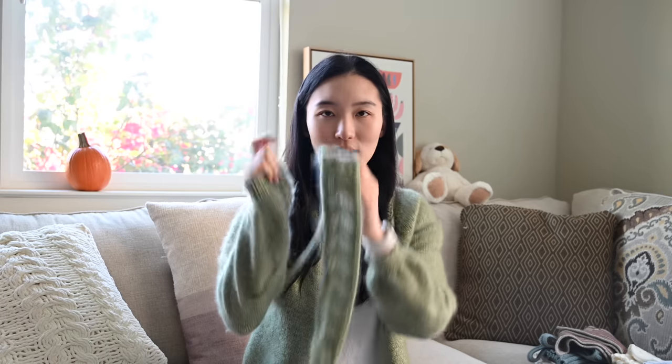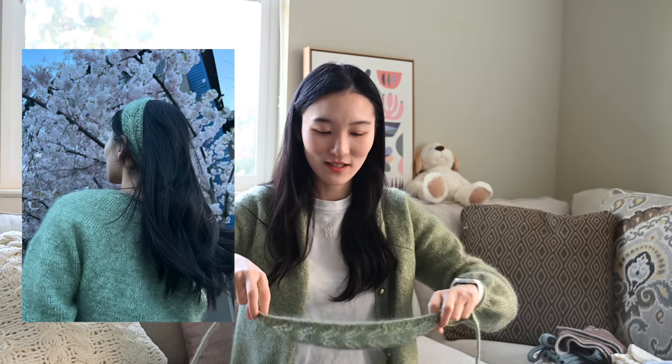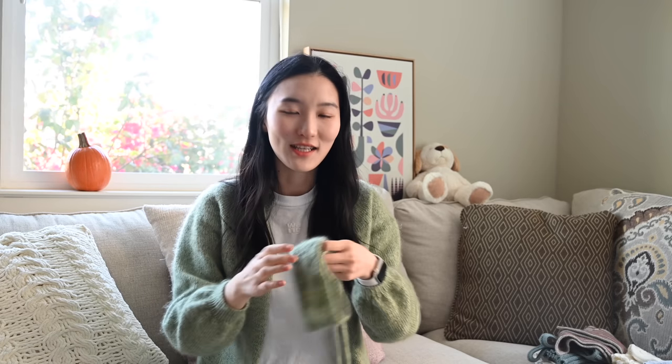Actually, the first accessory I knit is this headband. You can see I used the same exact yarn as on this cardigan to knit this headband — it only took me about an afternoon to knit up and used a very small amount of yarn. I feel like it's a great idea to use leftover yarn to work on accessories and pair them with your hand-knit garment. It's just really cute. This is a pattern from a Chinese yarn brand called Hui Guixian — I think it's their free pattern, but there's only a Chinese version of it. You might be able to find a similar lace headband pattern on Ravelry.